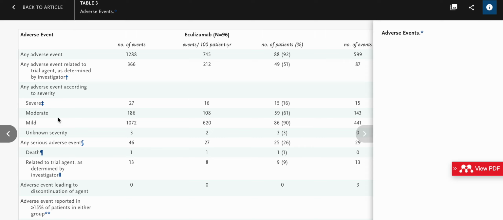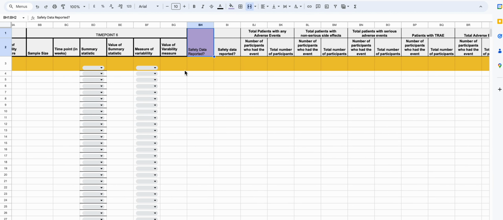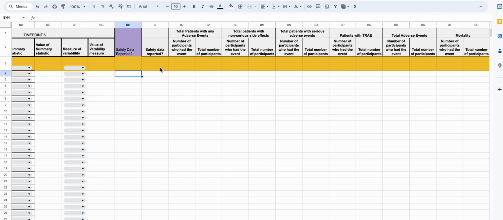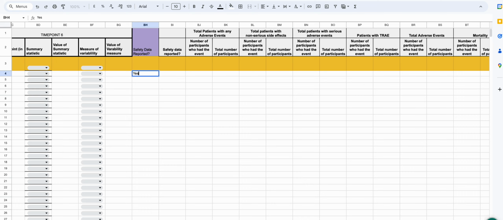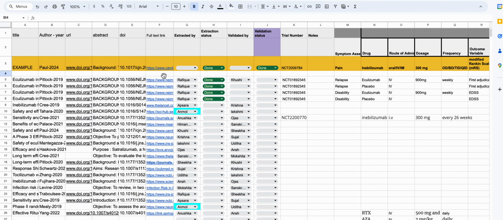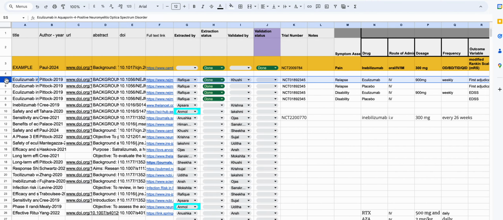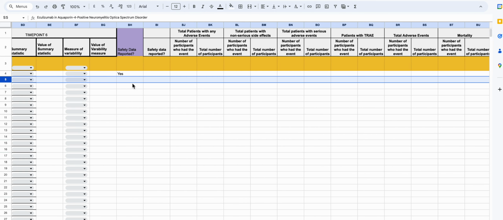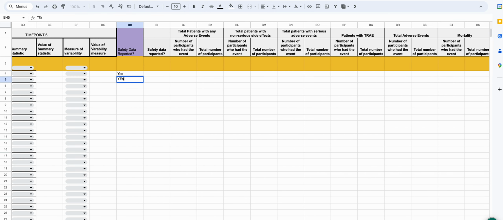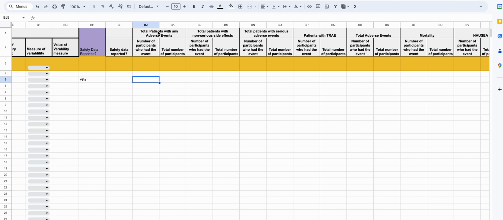So there are some parameters which we have to only include in this. Basically this sheet has an option of whether the safety data is reported or not. So if it is reported, as for example in this disease it is reported, then we have to enter all of the safety data in only the first row of the study. We started the extraction from row 5 for this study, so we would have to enter the whole of the data over here. Initially I just wrote it in the wrong row. So here I have reported yes, and then after that we would have to only include the data if it is present, like only if this data is included or not.